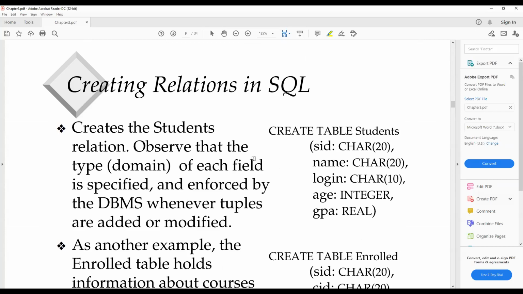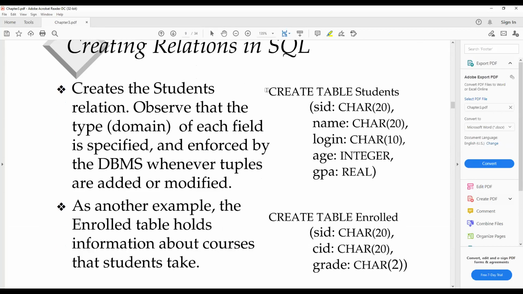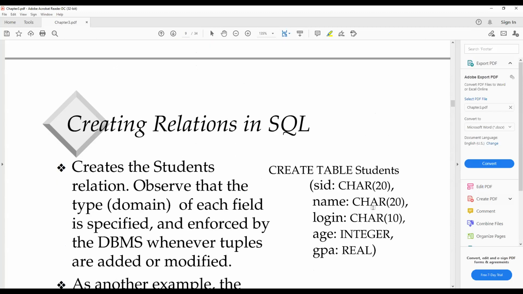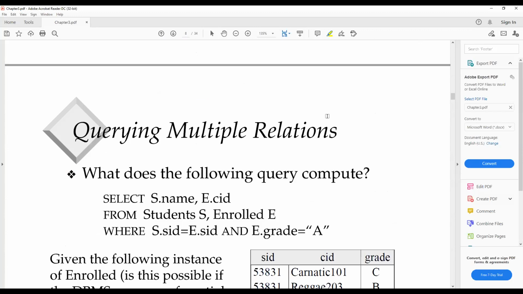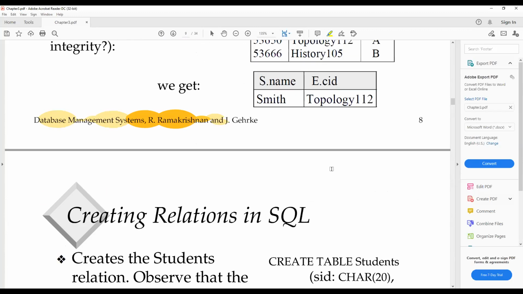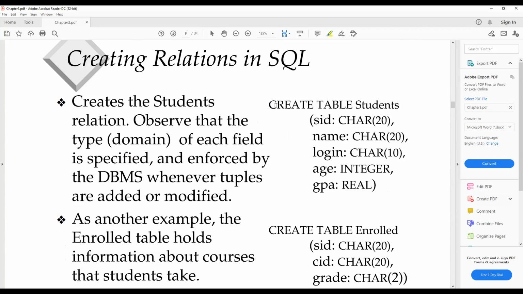So the idea, again, is this is the statement right here. It says create table students. So it's telling us to create a table named students, right? It's almost like this would be the statement that created this table that we've been looking at. So we are saying create table students, and then you open this bracket.